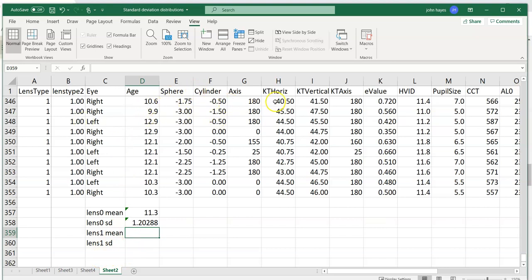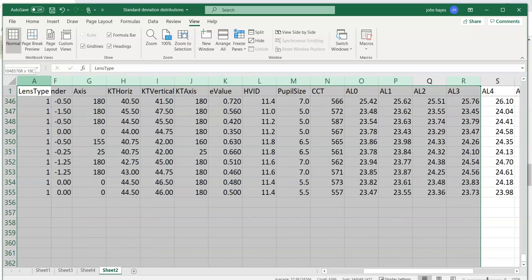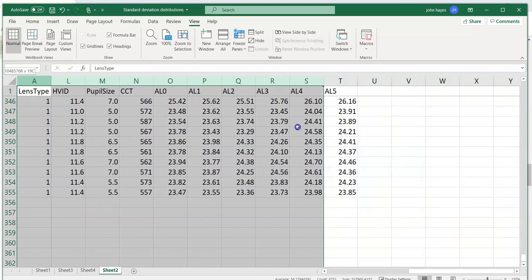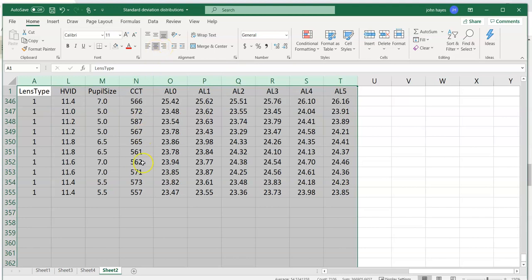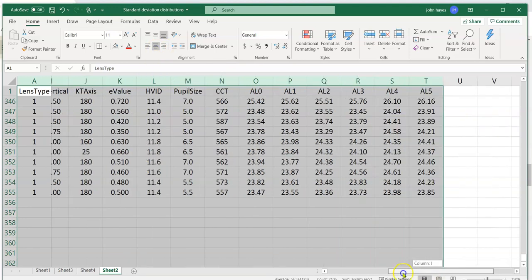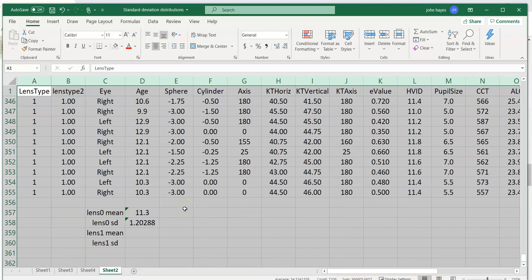The other thing that's kind of nice is, you want to know axis is right there. It's the 180 and not the 0.5. Now I know that anyway, but it's handy to get over that. So what we'll do is we're going to highlight all the columns, and we're going to go to home, and then this is left justified, center, right justified. We want to center everything, and now everything's lined up and has no impact on whether things are numbers or characters. Looks fine.